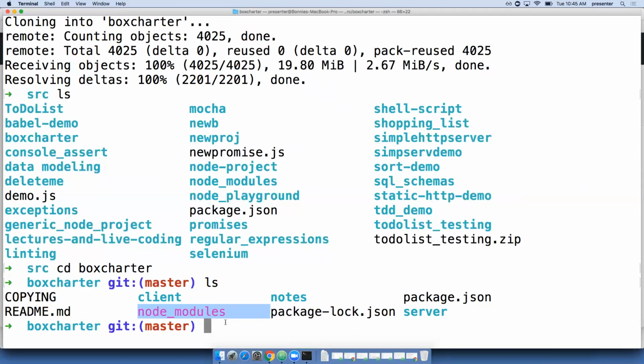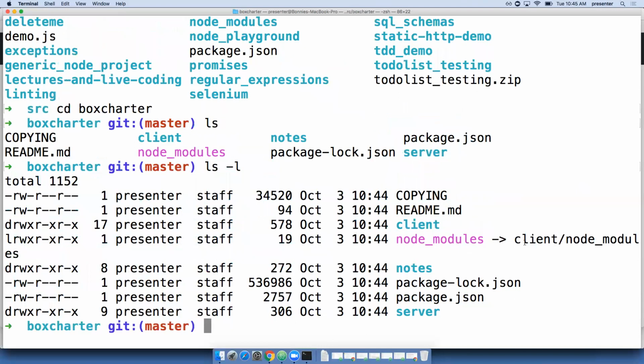This is magenta. Do you remember what that means? It's a link. It's actually linking to my client node modules because that was the only way that I could figure out to use Angular. And anyway, again, I was a baby node programmer. Yeah.